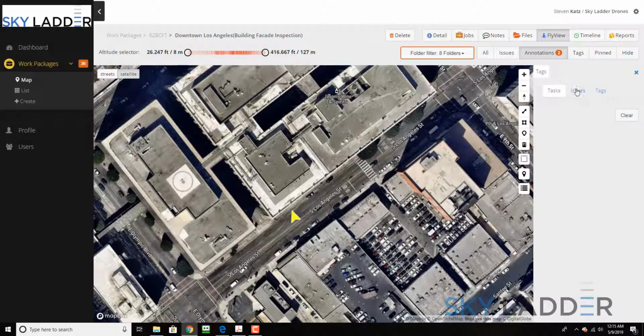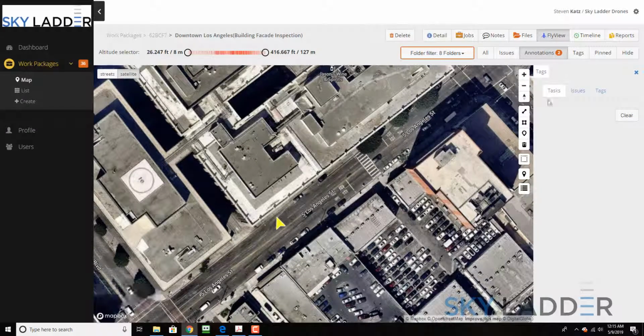So for example, we can actually assign that there's a crack to an image and then run a report that shows all the images that have cracks, for example. And then we can also even do more customized things through this portal if required. So let's go back to look at everything in this.